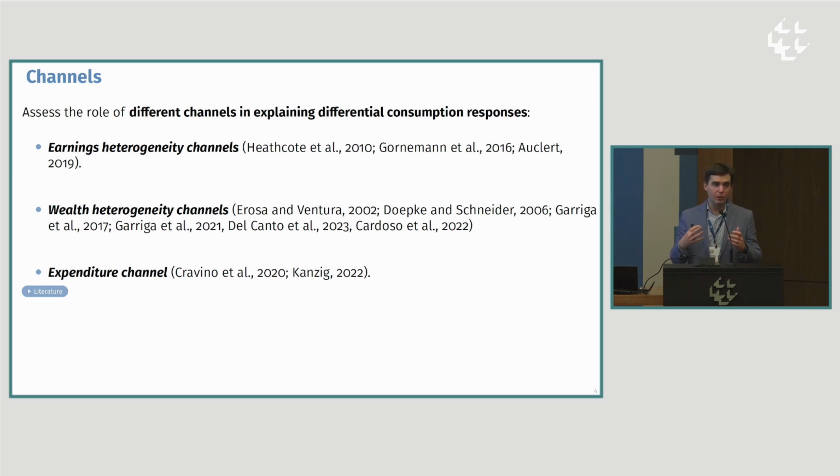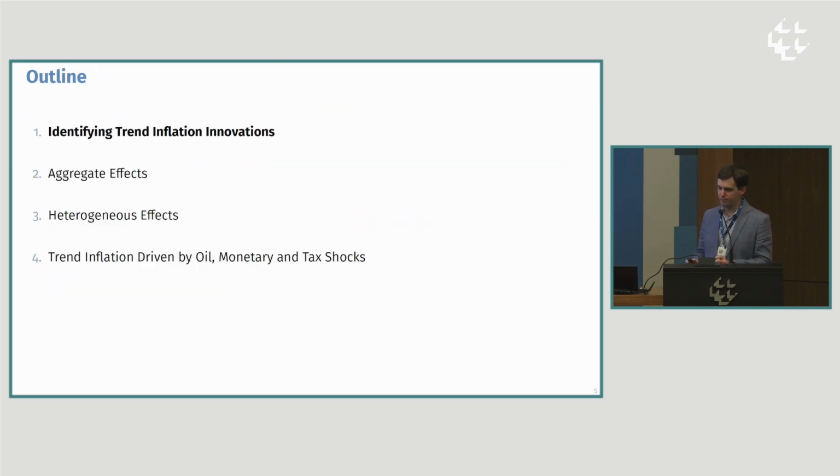And finally, other works have emphasized that inflation may affect households in different ways because their consumption baskets are different. So we are going to construct household-specific consumption baskets and track their inflation, to see if, when trend inflation increases globally, this affects the inflation of households in different ways. And we are going to see if this has an impact on consumption decisions.